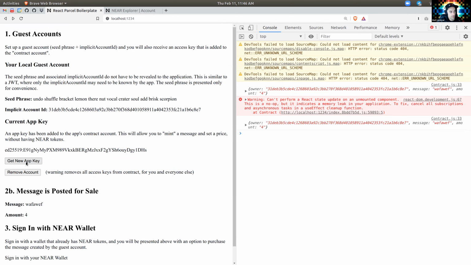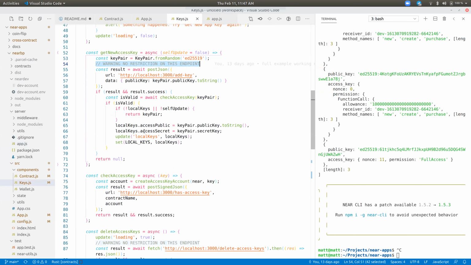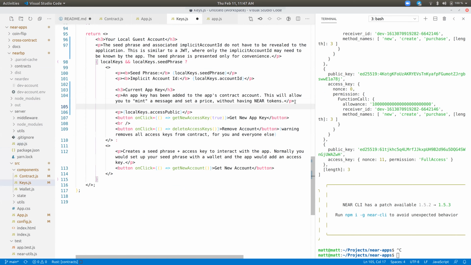oh yeah. So maybe you can add a little bit more to the current app key description there that just says you're granting an allowance of X so that this can happen. Let's do that. Let's add another paragraph.